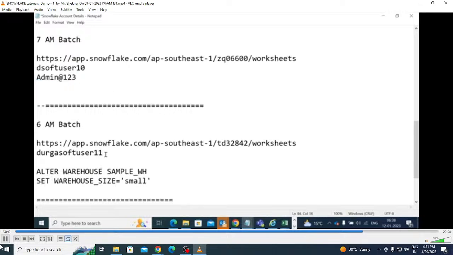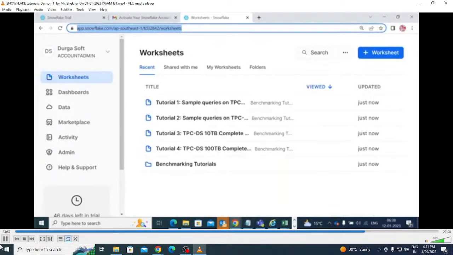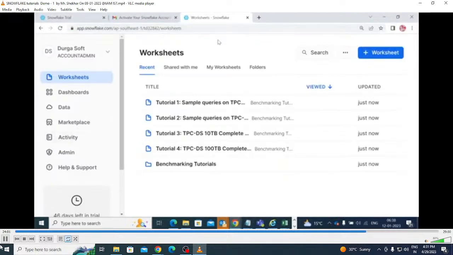You need to make a note like this. This is your account URL, this is the username, this is the password for your account. You need to save it somewhere so that you can log in daily and work.